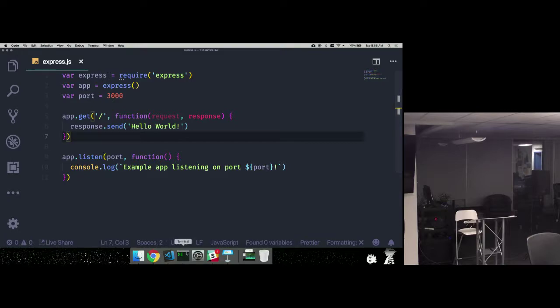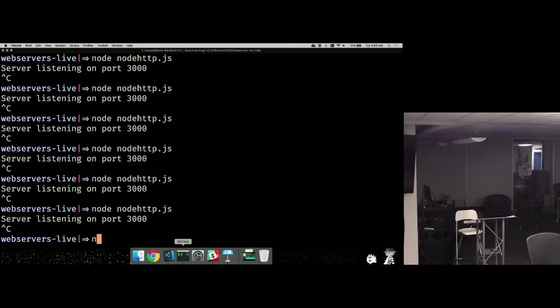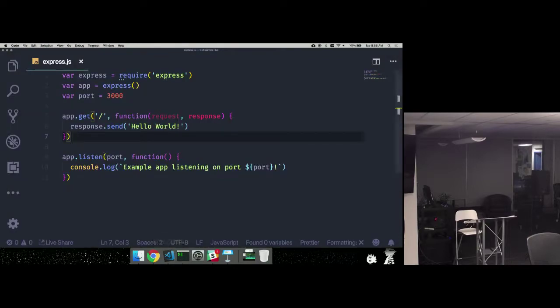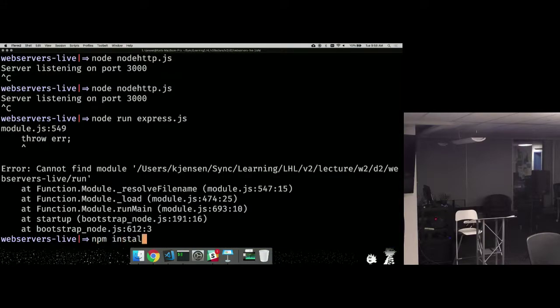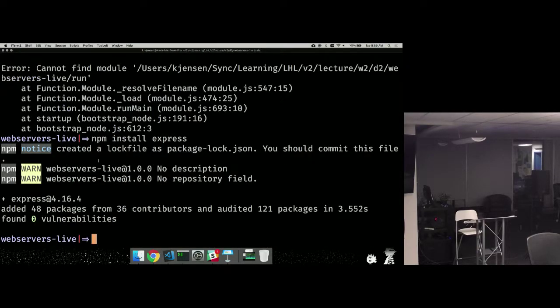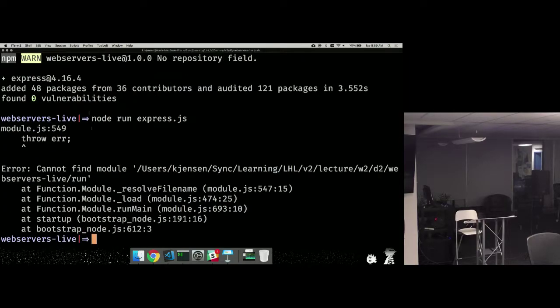Let's see what happens. Oops. Of course. Forgot the most important part if we're using a library like this. I need to npm install Express. Can't find this module. Now when I run it, oh, actually, wait a second.